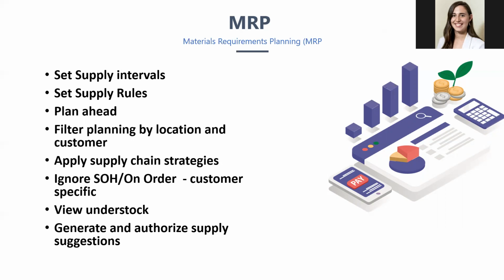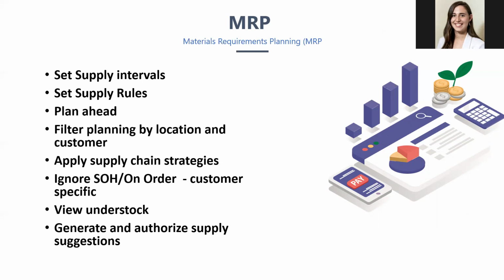So MRP considers demand from sales and supply from stock on hand, transfers, production, assembly, suppliers to generate supply management suggestions. What this really means is that you can use the MRP to compare actual and forecasted sale demands with available and potential available stock from your suppliers and determine when products should be produced in-house, bought from suppliers, or delivered from a distribution center.